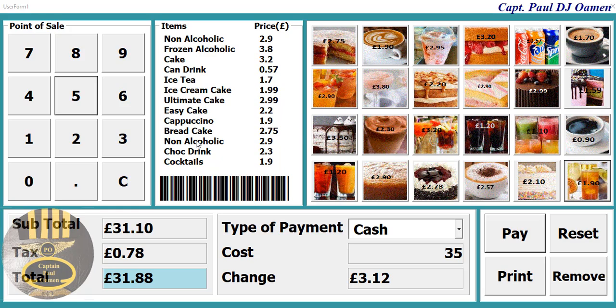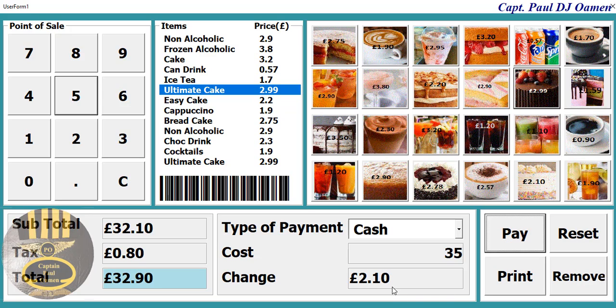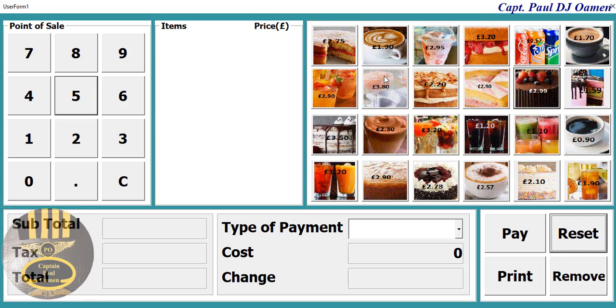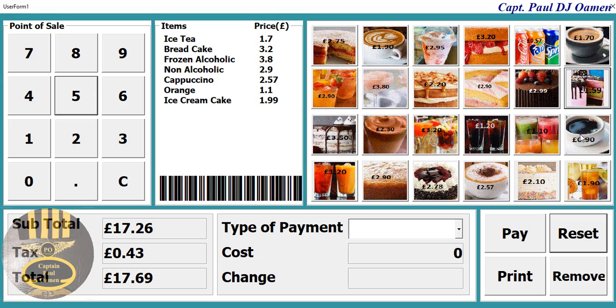We can select whatever product we don't want within the receipt there and just get rid of that, remove it. And we can add another one there. As you can see, we get the total automatically, and we can always update. There we go. Okay. Now we can even reset the whole lot there and start all over for the next customer.